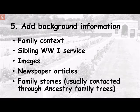We're also looking for family stories. And here, if we haven't found anything otherwise, we try and contact people through their Ancestry trees. Now, there are a couple of things we do first. One is make sure the tree is fairly complete. Make sure the tree is not absolutely full of mistakes, because sometimes they are, and there's no point in talking to people because they believe they're right, it doesn't matter what you say. But also, when we do contact them, we look for people who are regular users or fairly recent users on Ancestry, because if they haven't been on for a couple of years, they're probably not very interested.